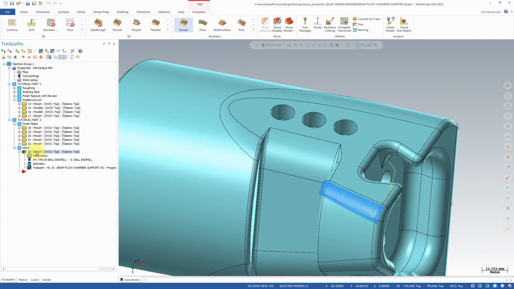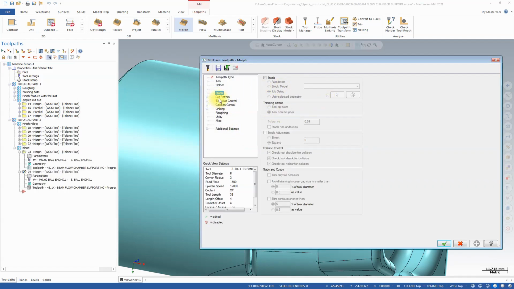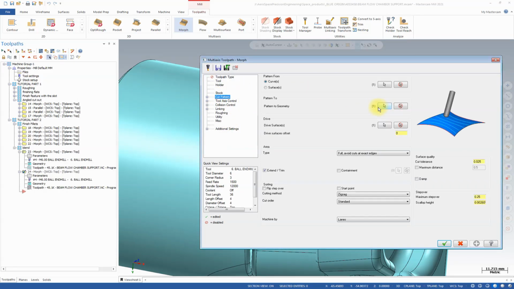So I'm going to copy this and paste. Okay. And now I'm going to just reselect my two things, my patterns and my drive. Okay. So actually 3 things.